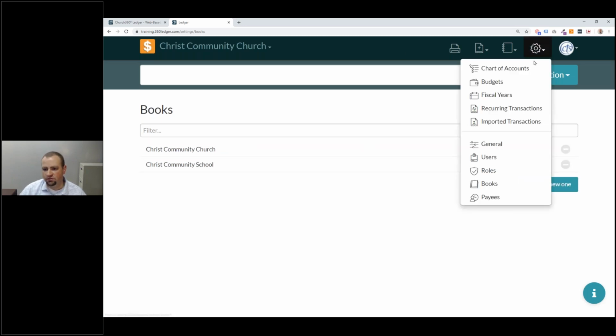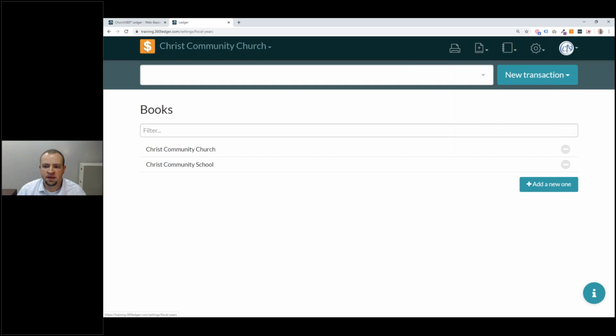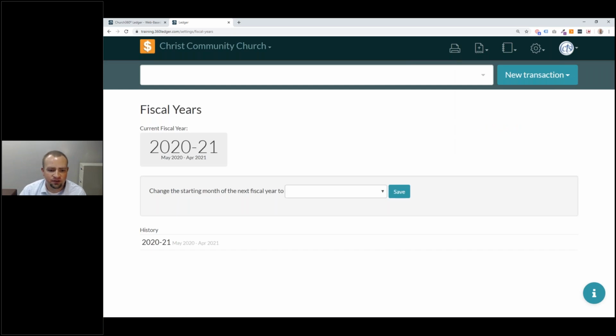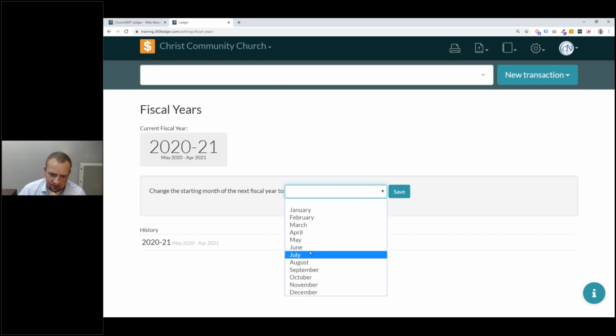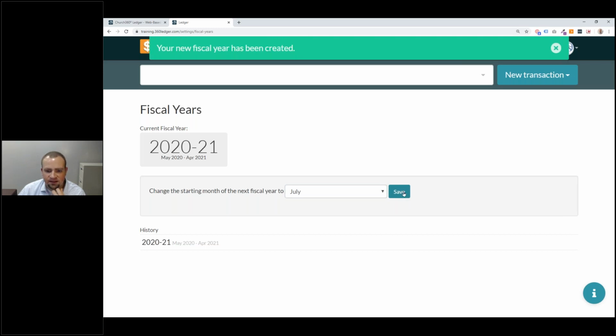But what I want to do is go to fiscal years. Now remember, I'm up in the top half, so that's related to just this book. So when I click on fiscal years, you'll see that it says May 2020 to April 21. I meant to start it at July. So if I go in here and say start my fiscal year in July, change the starting month of the next fiscal year to July, I click that and save, my new fiscal year has started.